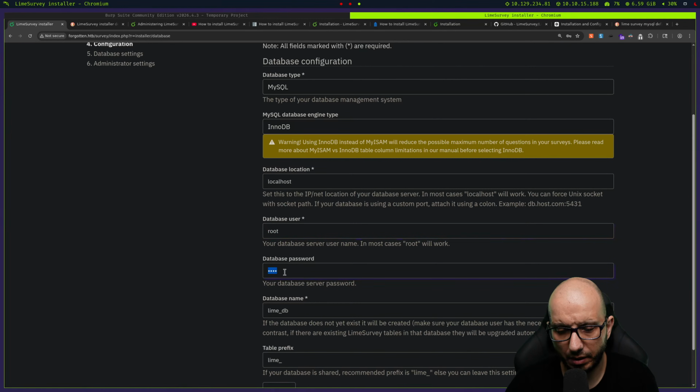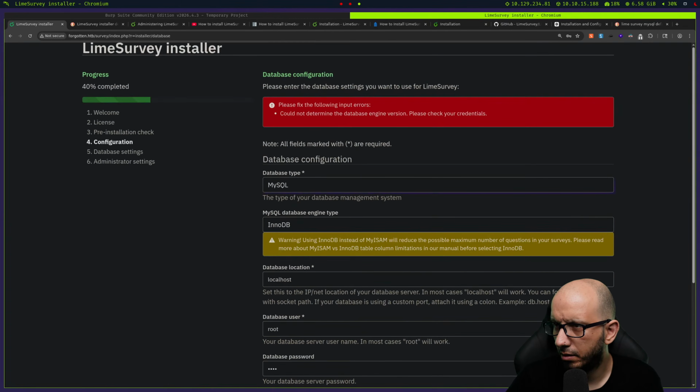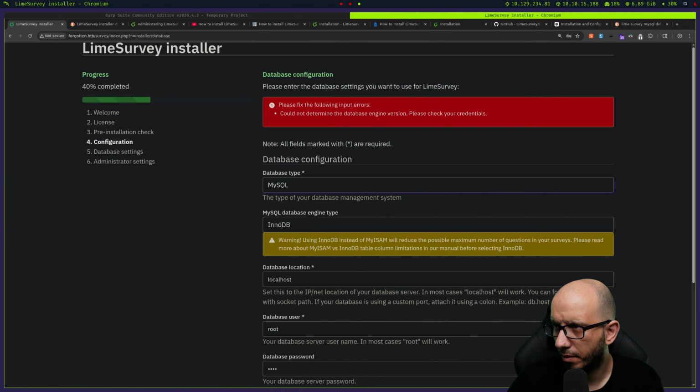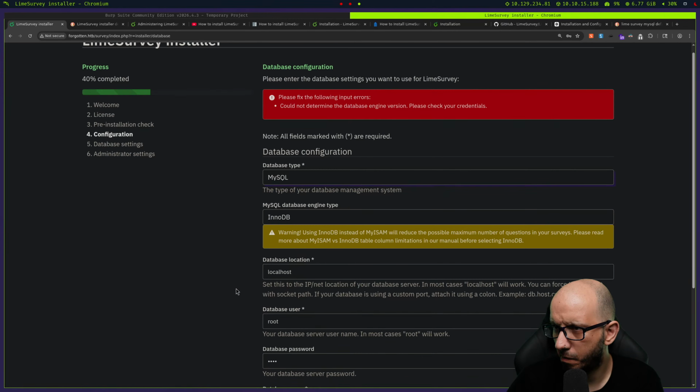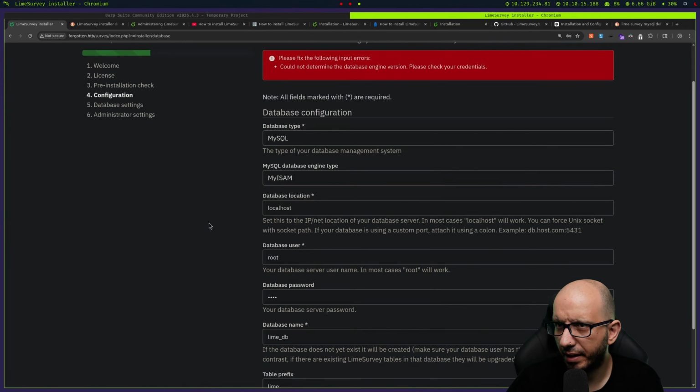Root here again. Maybe I did a typo. So the connection doesn't work. Still. It's supposed to be easier, right?